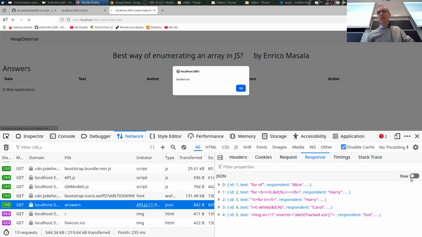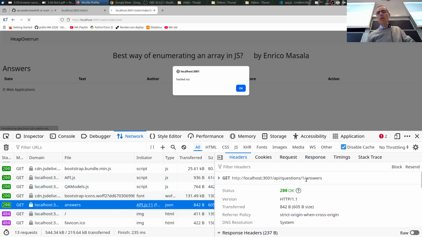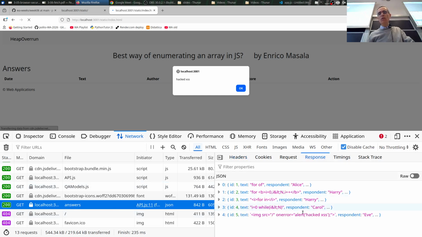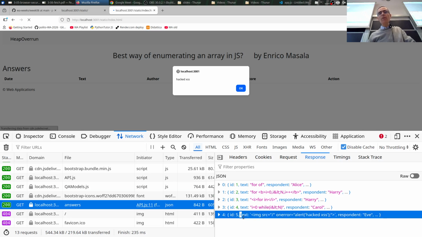You see here, this is the GET localhost API questions 1 answers, the one we just saw. The text for item number 5 was img src, onerror, alert, etc.